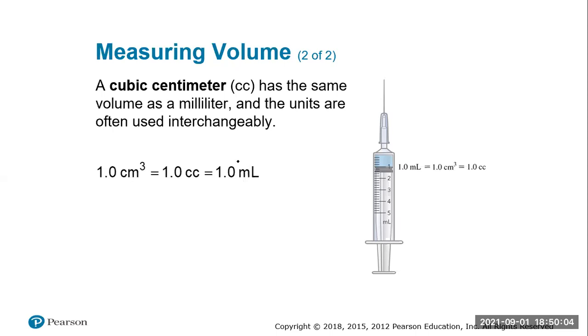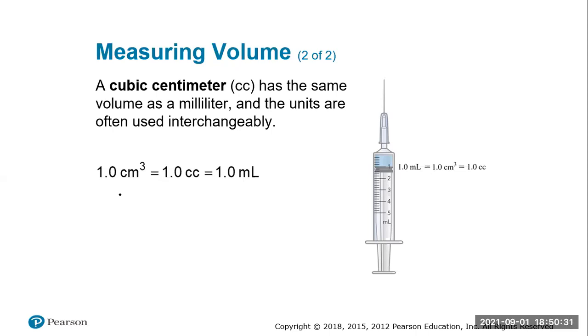So a volume, again, is basically the amount of space that's occupied by a substance. And again, those are 2 common ways that we get the volume of something. Simply fill it up and take a reading, or do a length times width times height type of measurement. Any questions on that there?